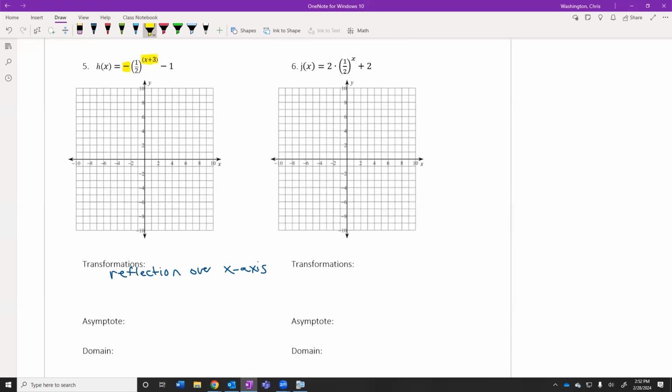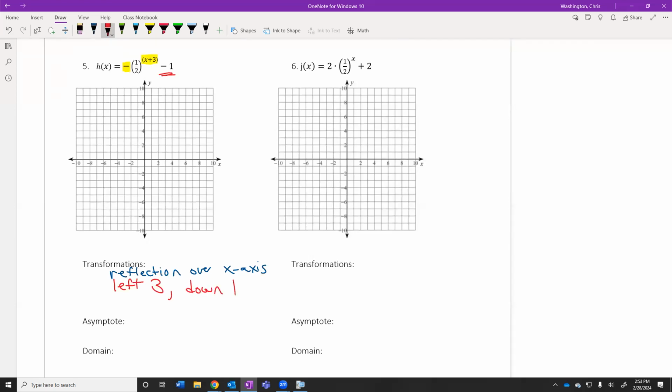That exponent tells me how far left and right we moved, and it's kind of opposite of what we think. We think like +3 should go to the right, but no, not quite. We saw yesterday if I did x +3 inside the parentheses, it actually went to the left. So this problem here is going to go to the left 3. And what about the -1? The -1 has huge implications here.